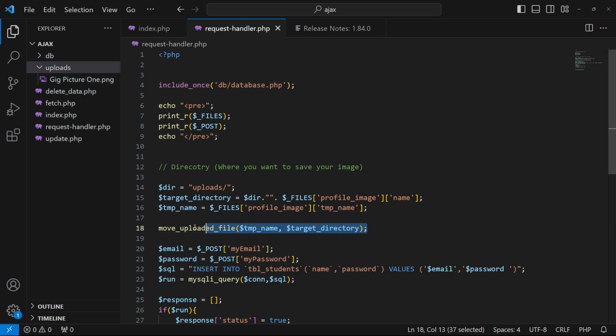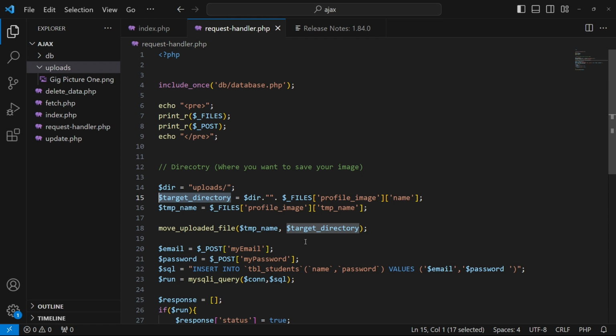So the problem was here, basically we need to copy this temp name and paste it at this position, passing it as the first parameter. This temp name will be the first parameter, and this target directory variable that we created with our file name plus the directory where we want to save the image. By using these two variables we have made our target directory, and it will be passed as the second parameter.